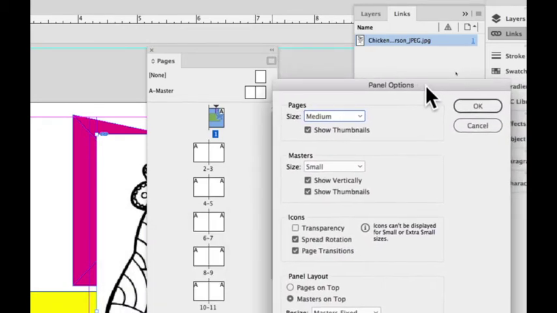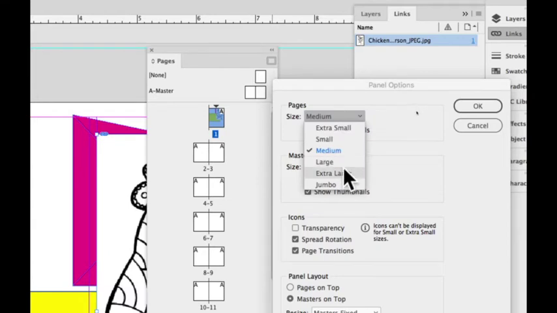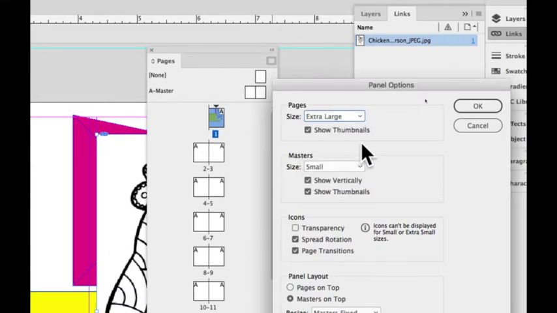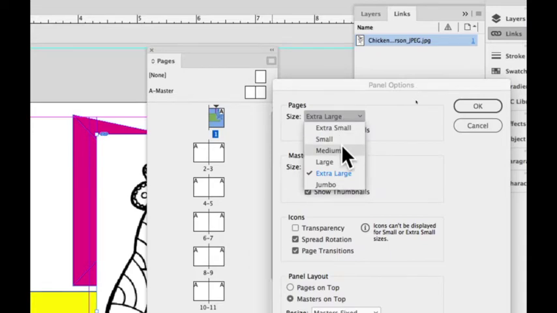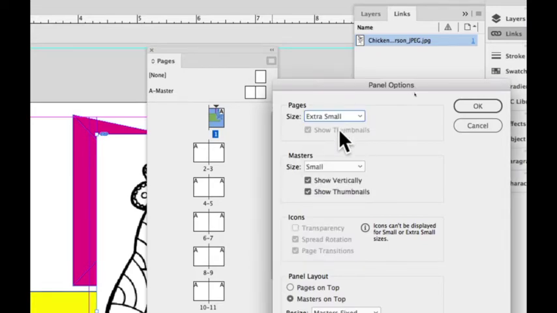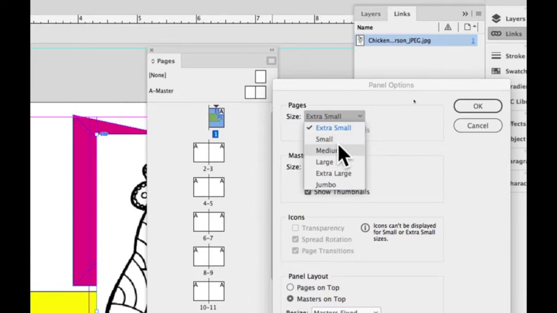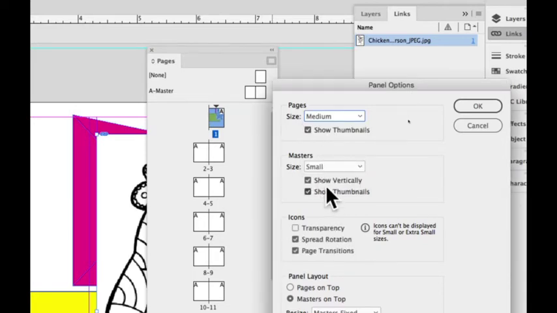If I want to show those thumbnails, I can increase the size of them so I can see them a little bit bigger, or smaller, right? Smaller. And it's going to activate it when I hit OK. And then the masters, maybe I don't need to see that very much.